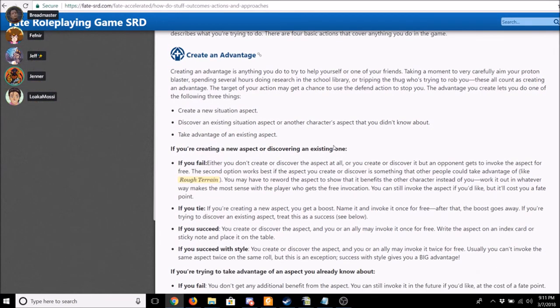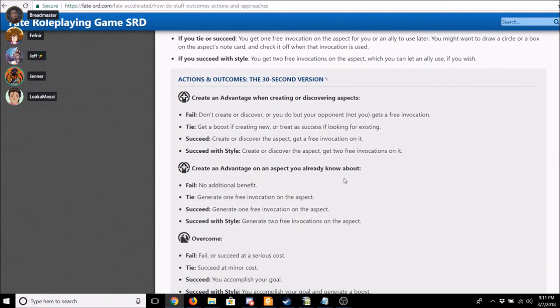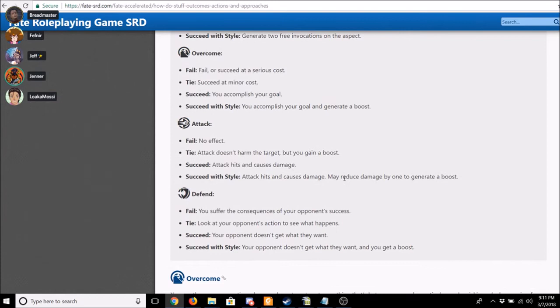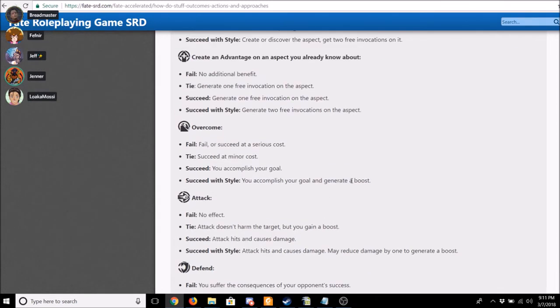What are the ways you try to do it? You said create an advantage, overcome, attack, and defend. Those are the four ways you use approaches. That is essentially the action you take when you play Fate. The four approaches are create an advantage, overcome, attack, and defend, it looks like.